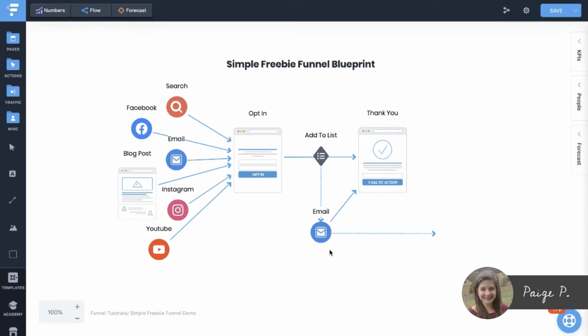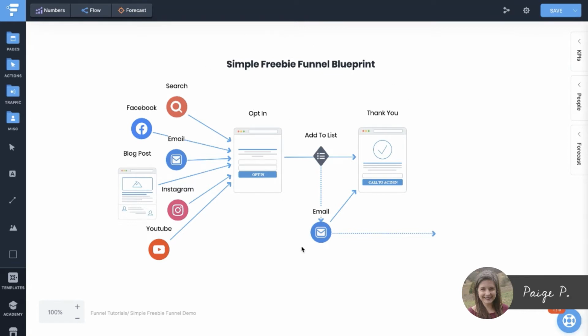And then once you've sent them that email, you can decide, well, maybe we're going to send them a welcome sequence to build some trust. Maybe we're going to funnel people who downloaded this thing into a webinar promotion sequence. The next step's going to be a webinar if you're doing a bigger course funnel. So you can, of course, tack on actions to this funnel. This is just how they get on your list.